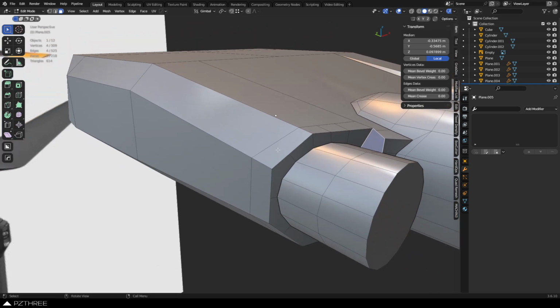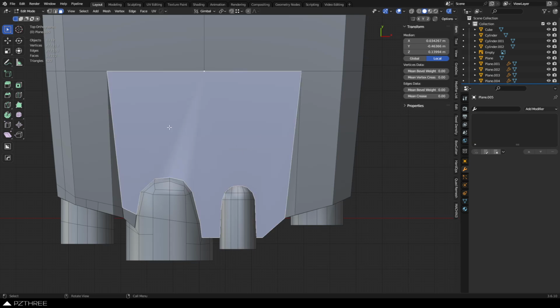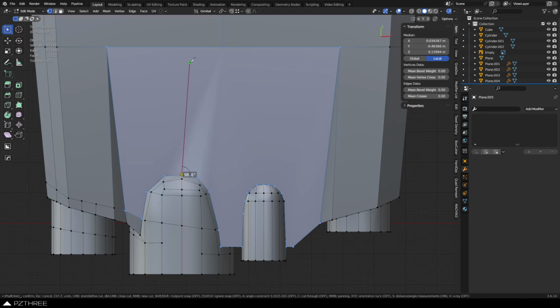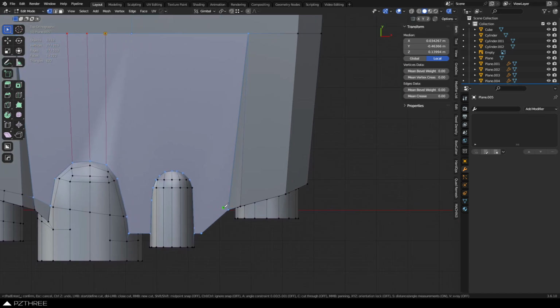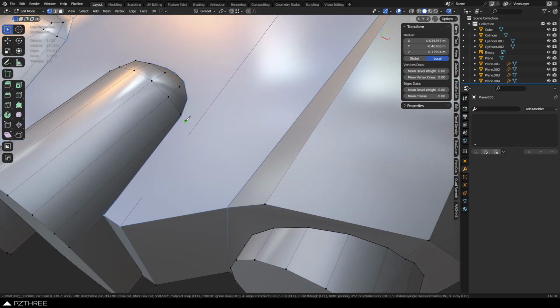And this is the whole idea of that making n-gons video, or turning n-gons into quads video that I did, is now you can start to recognize that a lot of this has to do with just breaking up n-gons, right? Turning them into quads. And it's really not that challenging at the end of the day. It can be overwhelming at first because there's a lot of little weird tricks that you might employ, such as different kinds of little topology patterns, perhaps. But it's a little bit more forgiving than you would think.